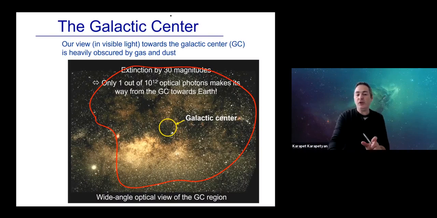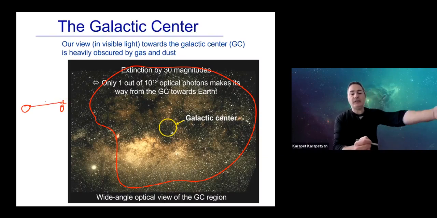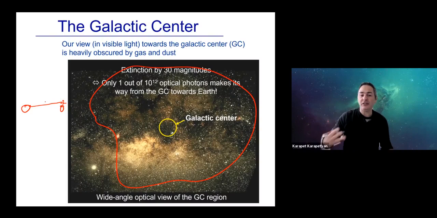Now, there's an interesting concept behind this extinction. Extinction means that as the light goes, things like this. Let's say here's a star, and this is me on Earth. If the light comes in and reaches my eye, I'm seeing directly what light was generated in the star. Just like you see pretty much the entire sunlight that the Sun generates, because there's almost nothing between us and the Sun. There are almost no clouds of gas and dust.